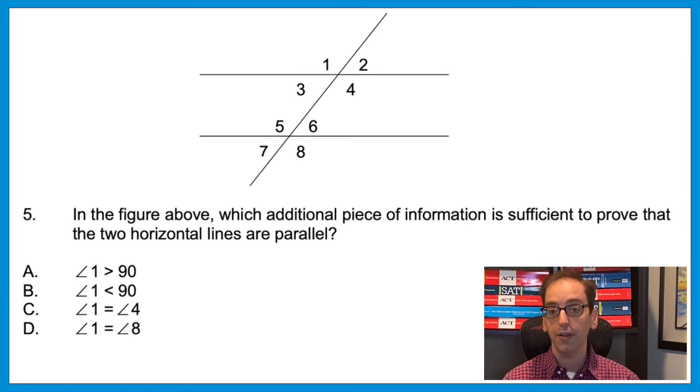If those horizontal lines are parallel, it would mean 1 and 5 correspond—that means they're equal. Corresponding angles are both in the same spot, so to speak, that top left corner of the four. And working with 5, we can see that 5 is supplementary with 6, 5 equals 8, and 5 is supplementary with 7. And if 1 equals 5, you could do a whole lot of substitution to come up with this: when you have two parallel lines cut by a transversal, it means any acute angle equals any other acute angle, any obtuse angle equals any other obtuse angle, and then from there, in any combination, an obtuse plus an acute would equal 180. So if we knew that angle 1 equaled angle 8, that would mean that all the other angles here would fall into place. The answer is D—that would prove that the lines are parallel.